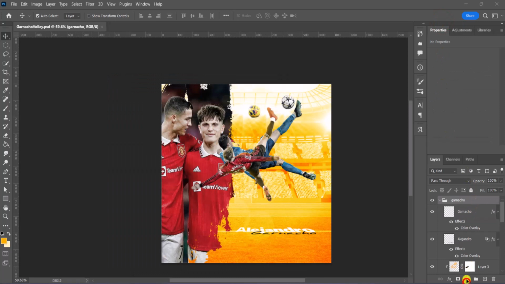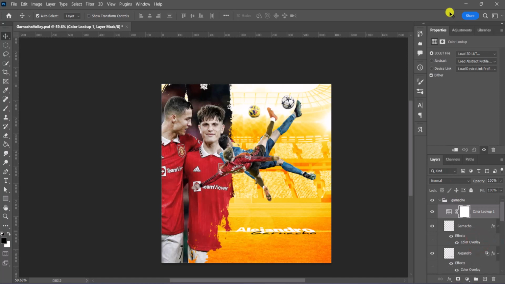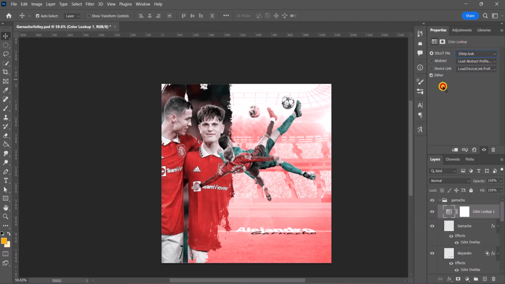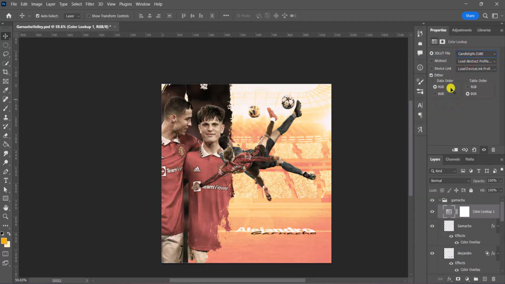Okay, so now that I am done, the last thing I always do is come over here and select color lookup to give the overall look and feel of the design. Now here I can select my LUT to see what that gives me. I actually love this one for red designs. When it comes to red, I'll change that a little. I'll change that 3-strip look. So you just go ahead and keep changing until you're actually satisfied, and that's the end of this video.